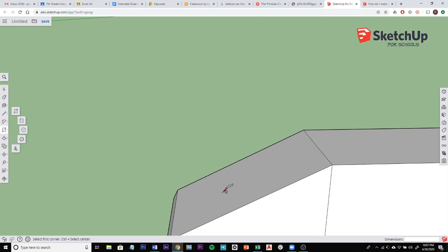Let's just go ahead and draw something about like that. Now I want to move this face, so I'm just going to select it, use the move tool, grab it here, and then snap it to the midpoint there.